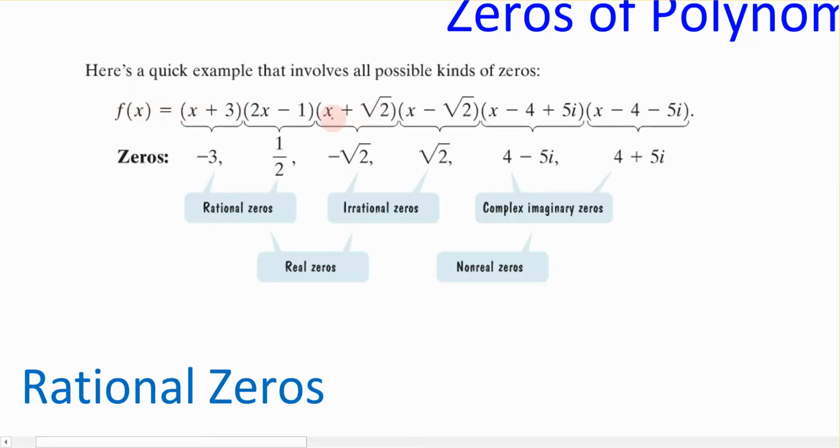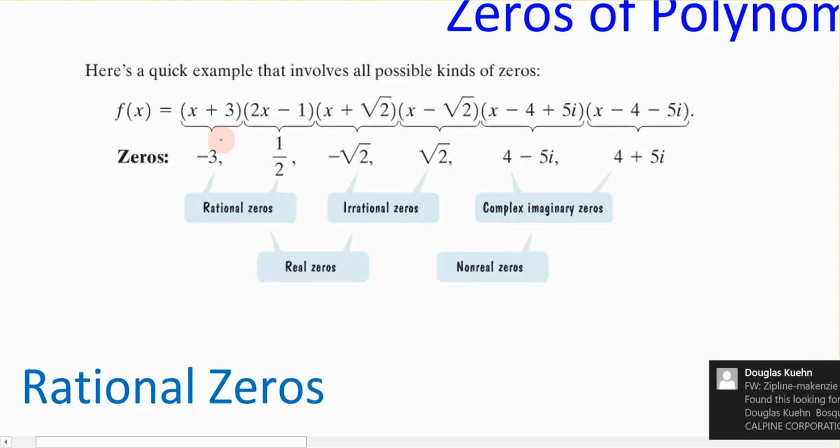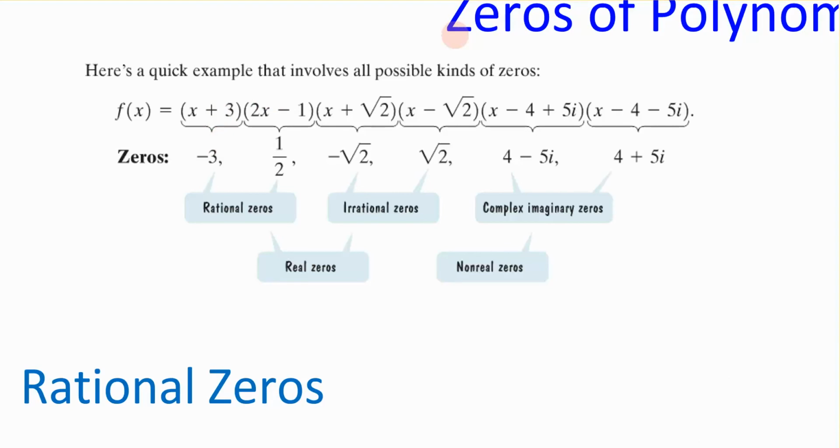form. But before we do that, let's talk about all of the kinds of zeros that you could find in a polynomial. First, we have the traditional rationals, which we are used to seeing when we factor, like a trinomial, right? When we factor. We have these irrational zeros, which can occur whenever we factor using the quadratic formula. And then finally we have imaginary roots or complex imaginary roots. These are the roots that don't show up when I graph something, but we know that they could potentially be there on any type of polynomial.